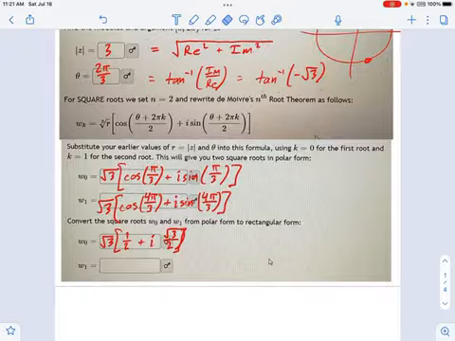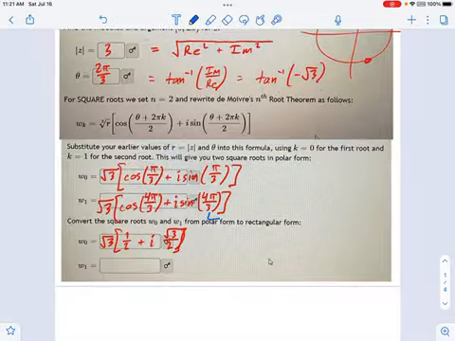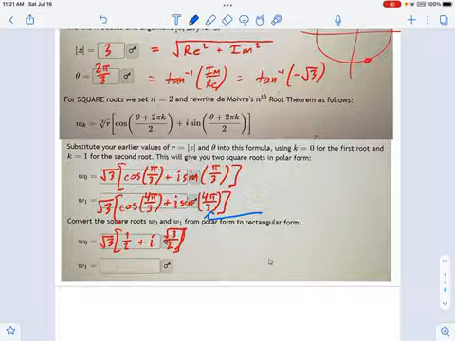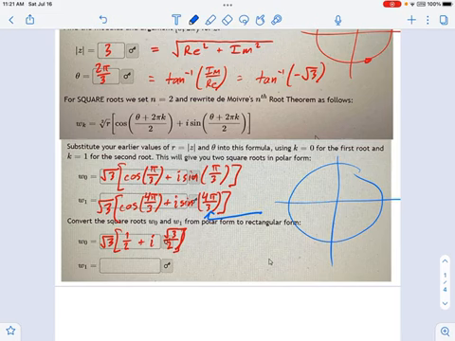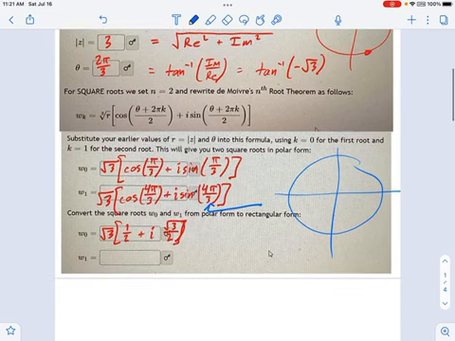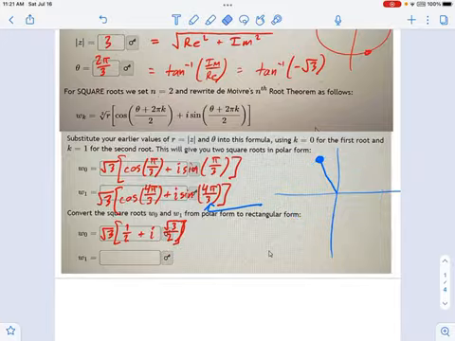Now, one more point about this angle part, and I think this is, if there is a hard part to this particular idea, this root theorem, this is it right here, finding those angles. And I want to point something out. If you look at a unit circle, where was our original number? It was, what was it? 2 pi over 3. Great. Our original number was like here. Okay, that's our original. Now the roots, I'm sorry, that should not imply a unit circle right there. Okay. So this is at radical 3 and 2 pi over 3.